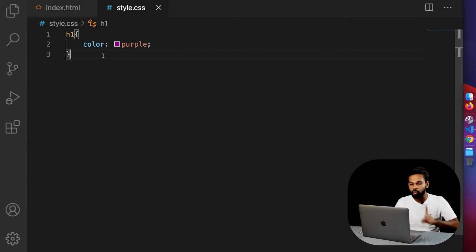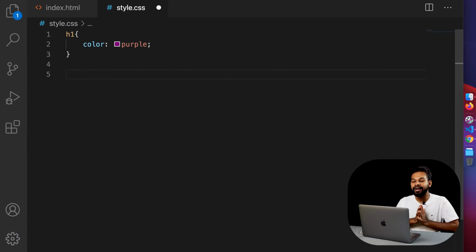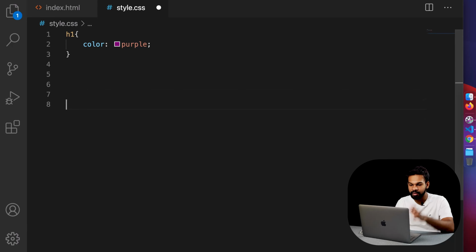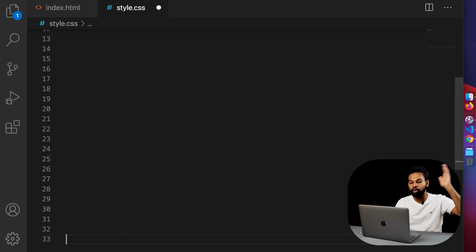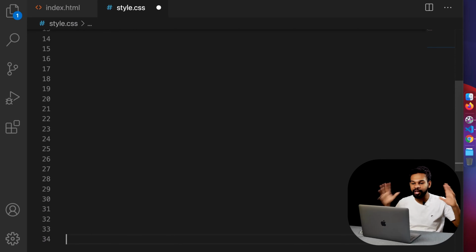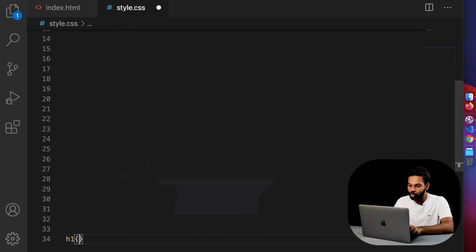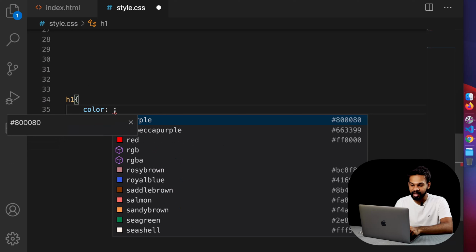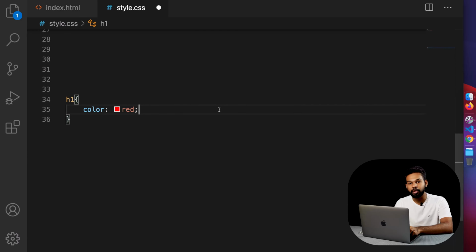All right, so now I have a heading, and I've set the color of the heading to purple. Now, for example, I change my mind, or there is a huge line of CSS, and after the massive CSS, I totally forgot that I wrote that the heading style is purple. Now, when I go back, and I try to assign the color property again to red, what is going to happen?